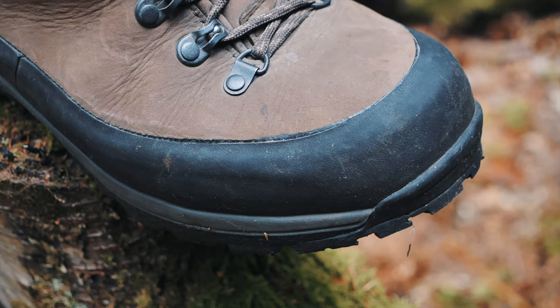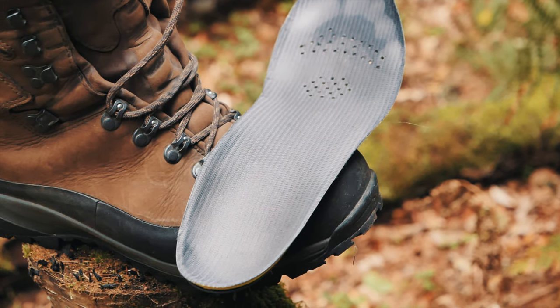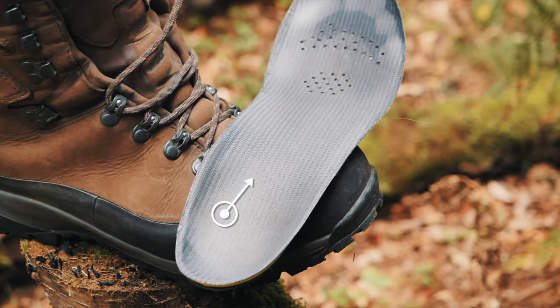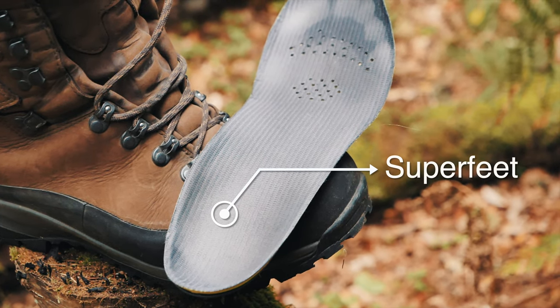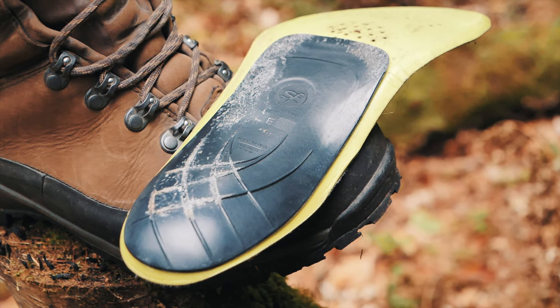I also want to mention a couple of tips on how to take care of your boots and your feet. Starting with your feet, a great tip could be to get an insole from Superfeet. It will give you great support for your heel and prevent your heel from getting heel spurs. Check out the website below and you can see a little bit more about how they work.